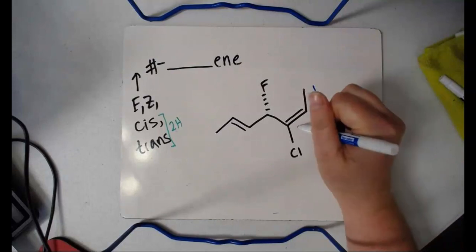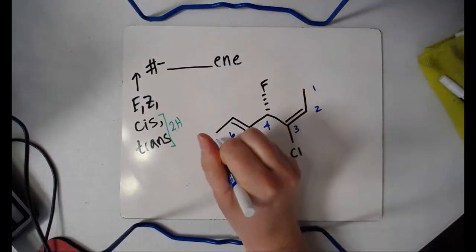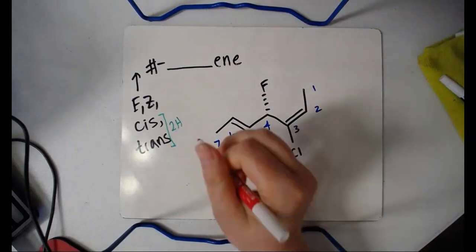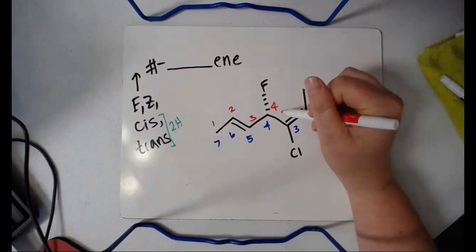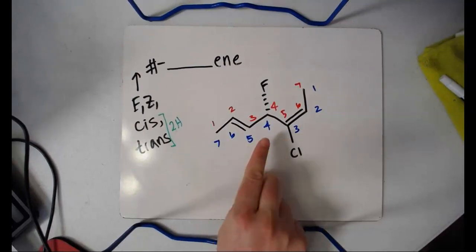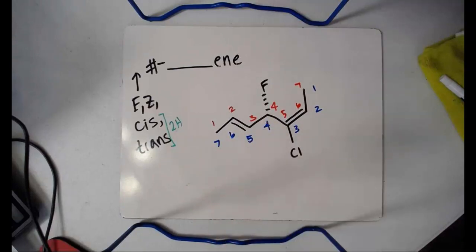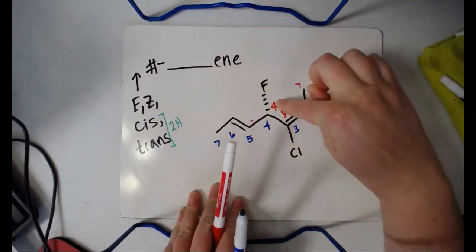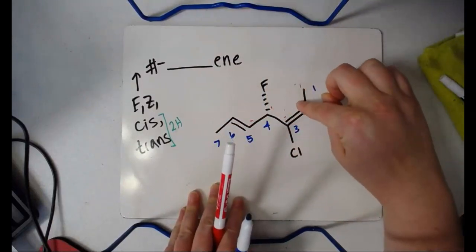1, 2, 3, 4, 5, 6, 7. Or 7, 6, 5, 4, 3, 2, 1. Double bonds are on carbons 2 and 5 either way, so that can't be our deciding factor. Double bonds should be the first thing we look at, but it's not going to help us. So we have to look at our other substituents. With the red numbers, our halogens are on higher numbers, and with the blue numbers, they're on 3 and 4. So just like that, we can eliminate the red numbers because the blue numbers are smaller.